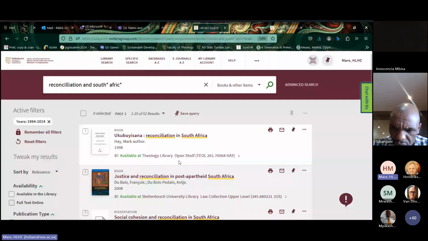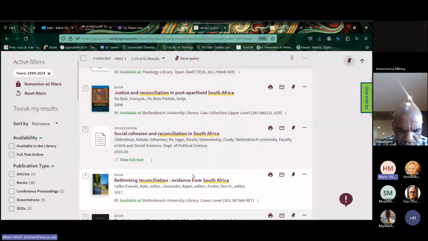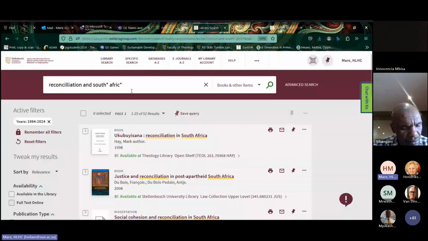The one thing you might also think about now is dates. So if I'm working in science, probably the last 10 to 5 years material. If you work in sociology, social sciences, art, humanities, it depends on your topic and what you're researching in terms of dates. So there you can use some material for historical purposes, but it's totally up to you what you want to use within the scope of your research. So here you can see I have 52 results in terms of books.